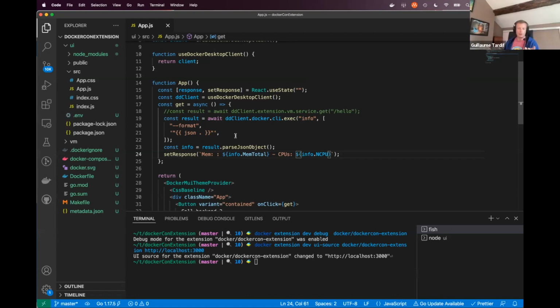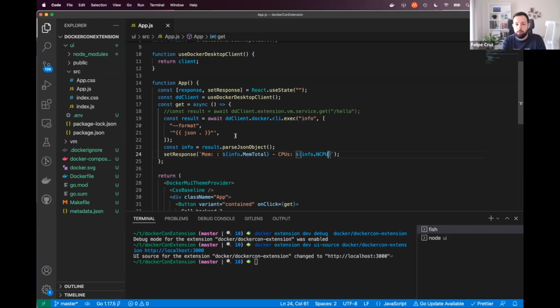Yeah, so of course, depending on the use cases that you want to implement with your extension, in some cases you really need to have some code specifically running in the backend to implement a very specific logic. But you can already do quite a lot of things with just the UI and invoking some Docker commands to inspect containers or inspect images or list the images and discover what has been installed locally. So quite a lot of features can be implemented as extensions just by using some basic Docker commands to discover the containers running locally, inspecting them, and doing things with them.